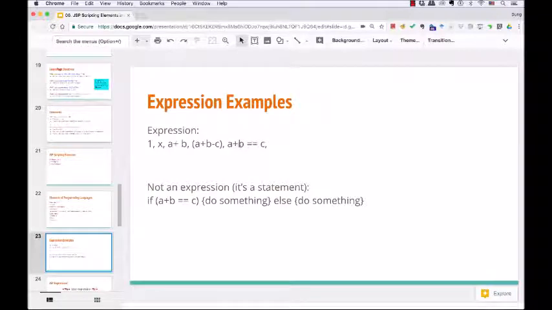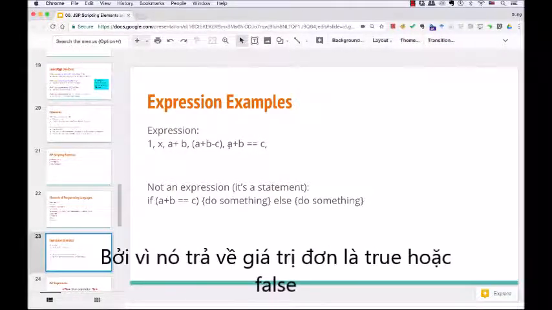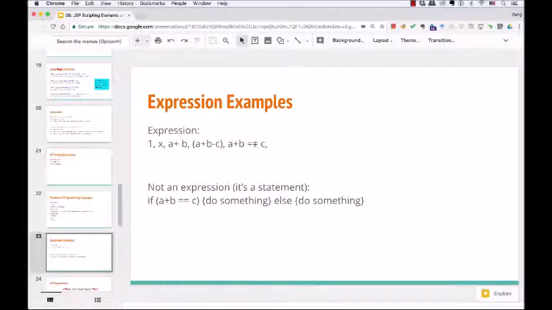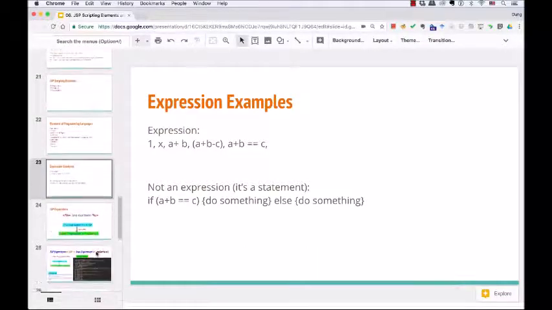Especially a + b == c is also an expression because it is evaluated into a single value of true or false. This one is a Boolean expression, and here is not an expression anymore because this one is actually a statement.